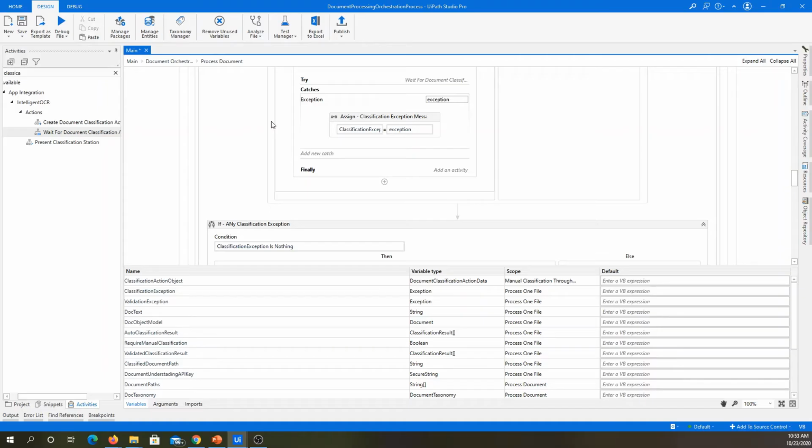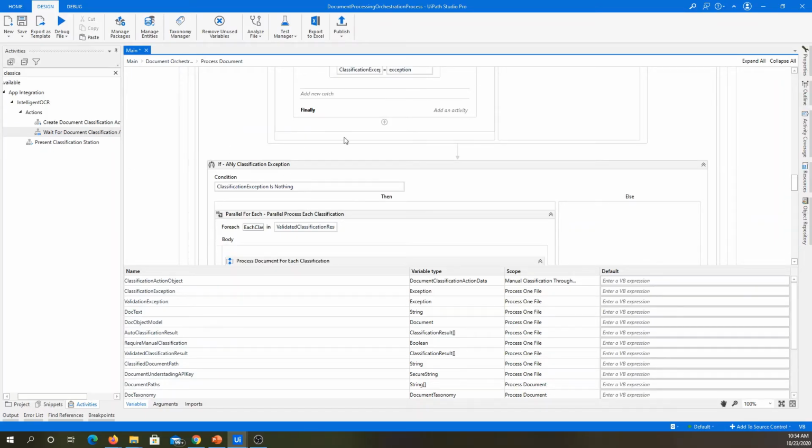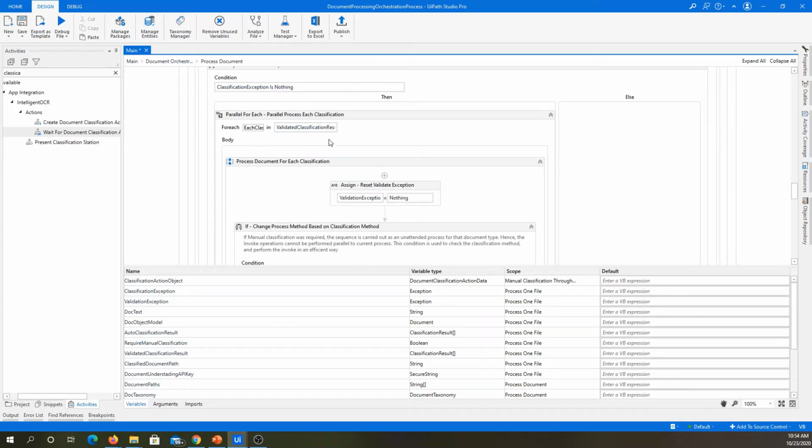So after this if condition, we are going to check if this classification exception is nothing, which means if the user did not report the document as an exception, it should be nothing, just like what we assigned at the top. So we are using another if condition to check whether the classification exception is nothing. And if it's not an exception, we are going to perform several other activities around the classification.